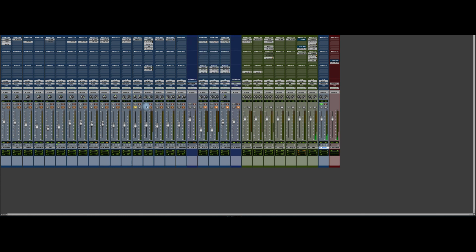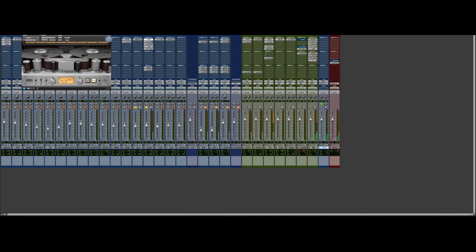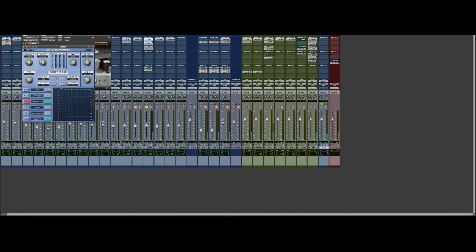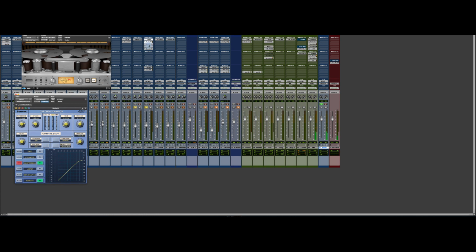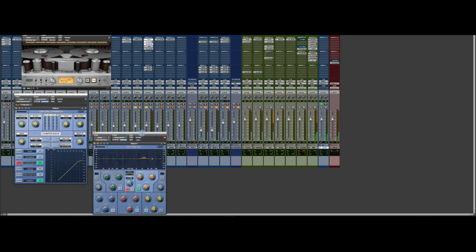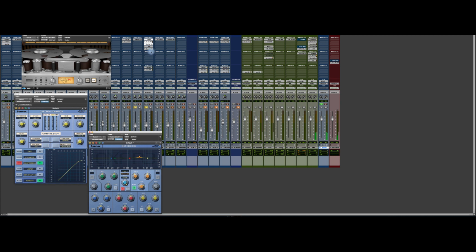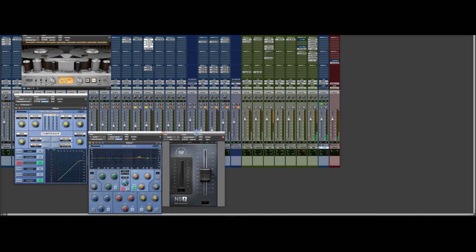The next one is the guitar. On the guitar, I used a few plugins. I used the Oxide. I used the Oxford Dynamics. I used the Oxford EQ, just in the high end. I used an NS1 to get rid of a little bit of the hum from the guitar amp. So this is a noise suppressor.